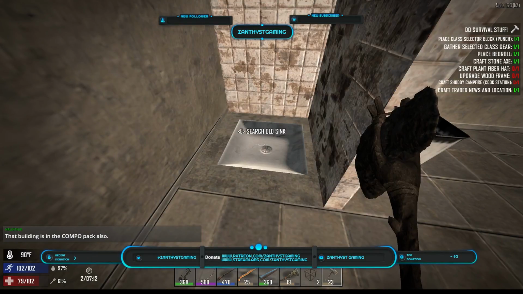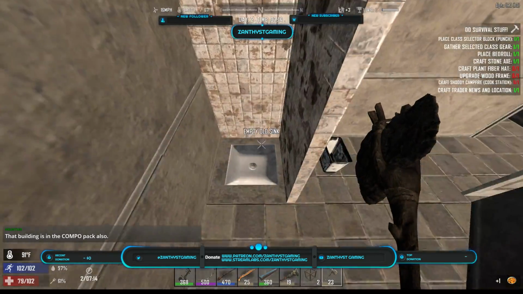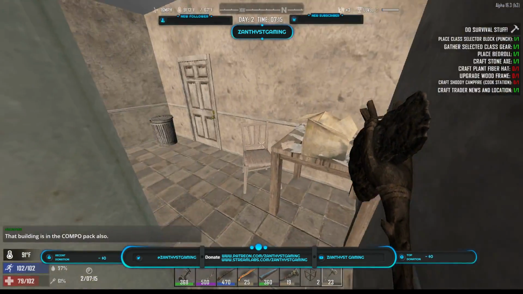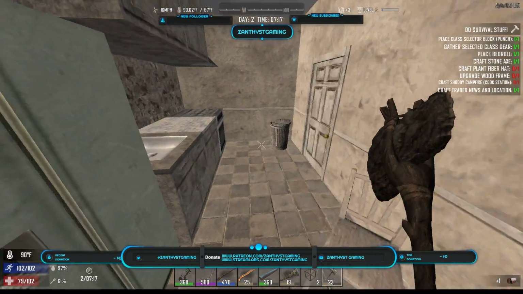Sink in the floor. It's supposed to be a shower. That's cool. That's a clever design to make it look like a shower. We got a pie, that's pretty good.